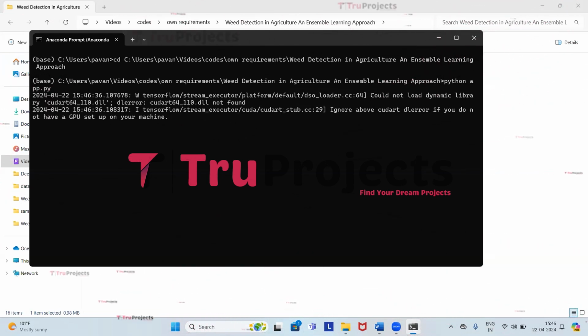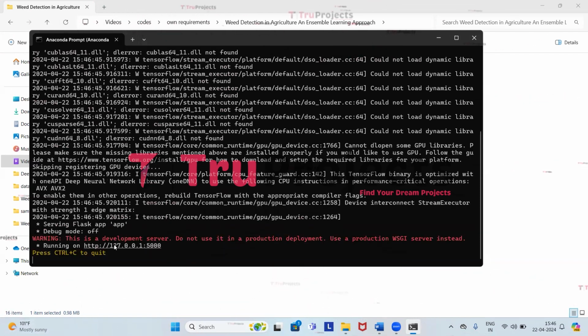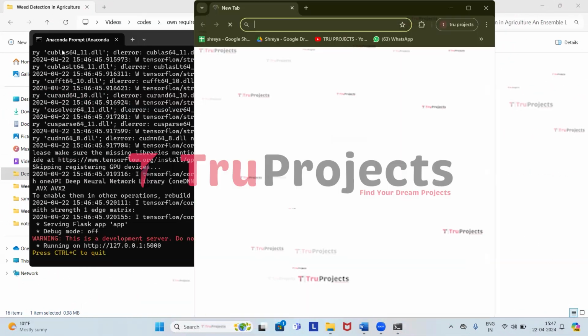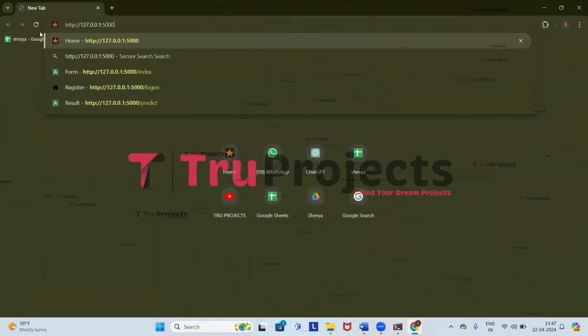This command will execute the Python script and perform a runtime check for any syntax errors or logical issues. After running the app.py file, the Flask framework will host the application locally at the default address, which is the local host and the port, unless configured differently. So this is the local host and this is the port. Now we have to copy this local link provided by the Flask framework and paste it in any web browser. So I'm copying the link. I prefer Google Chrome. Here we need to paste the link and then click on enter.